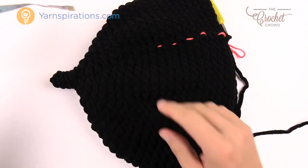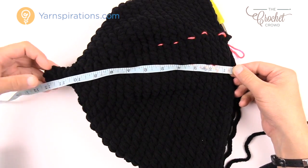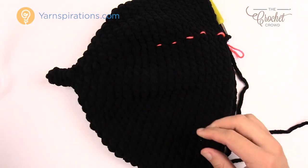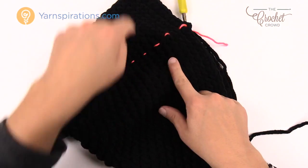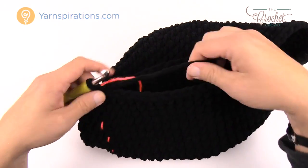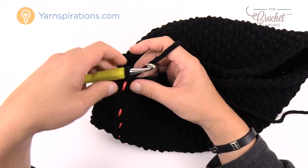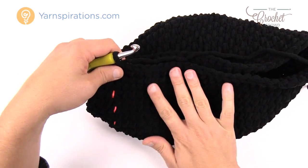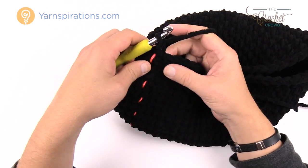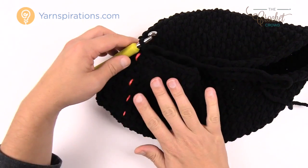I'm back. I sat out on the patio and got my 12 inches done — it's 12 inches from the tip of the stinger right to where I am. We only have one more round to go and I've been carrying up my stitch markers as I've gone along. Let's begin the final round of ring number one. Ring one is the black color, then we're going to switch over to yellow. Chain up one and single crochet the first two together, then the next two will be single crochets by themselves.